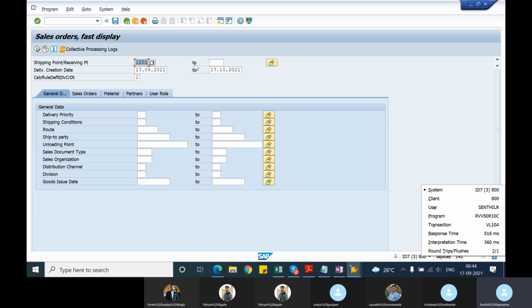It will keep on creating the deliveries. So we can schedule that job to run every day, for example at night 10 p.m. So this will automatically run at that time and it will create all the deliveries. So the next day when the user comes, he will see that all the deliveries got created automatically.